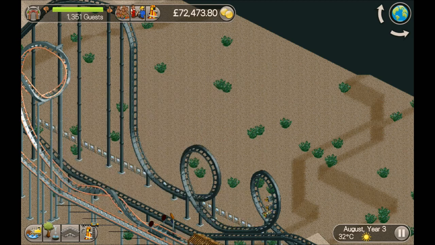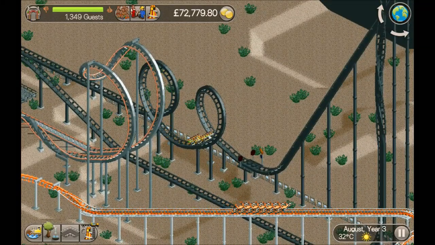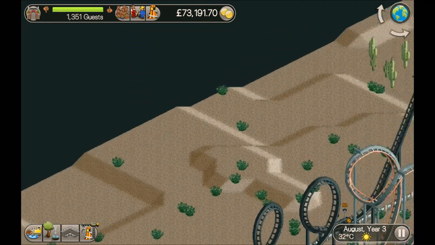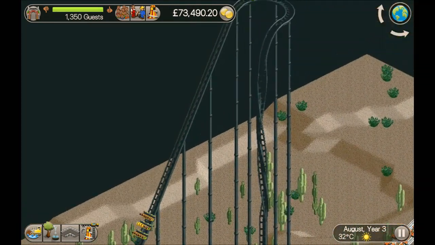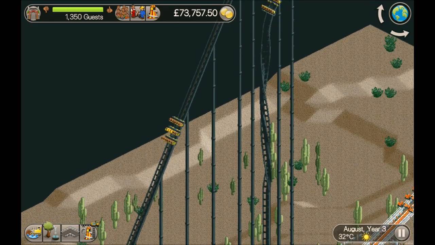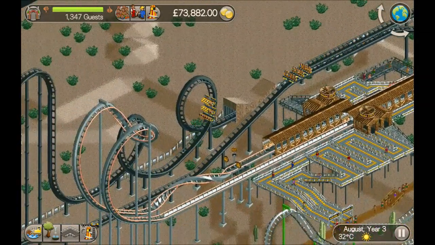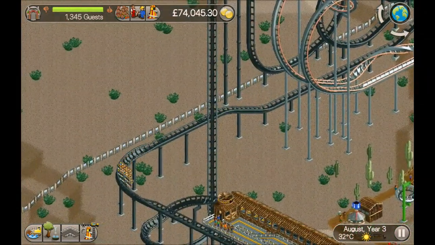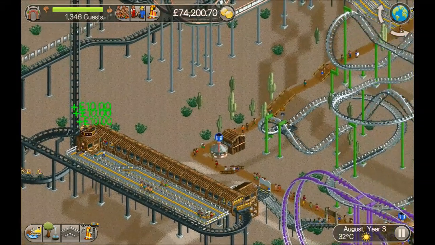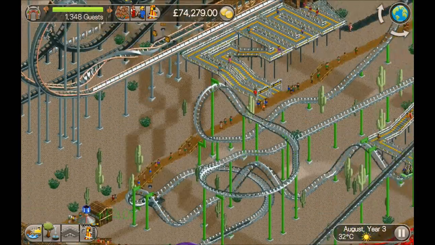60 miles an hour into the loop. Second loop underground. Another 2 loops. Photo section and up the chain lift. And then thankfully there's one already at the top. Drops you down. And then a nice long fast section then to finish off. Cool. 9.5 intensity, excitement 8.3.